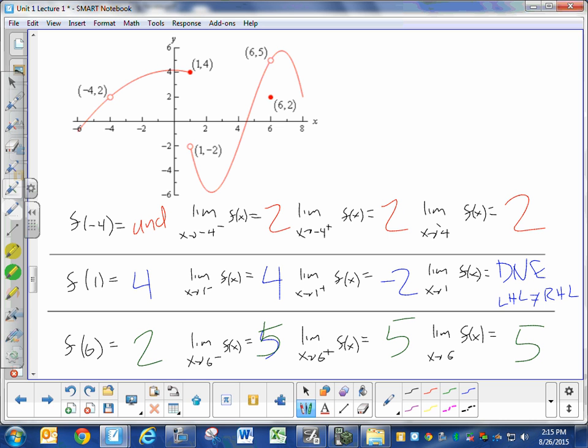Yes? So we know there's a value for it, we just don't know what it is? For -4, f of -4, no. There is no value defined at -4. But there could be a value there? There isn't that I can see, unless for some reason there's some dot all the way down here that we can't see. It's not displayed on the graph, so no value, undefined. Other questions? Okay.